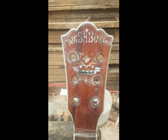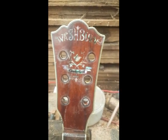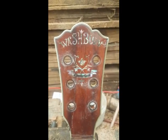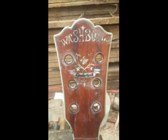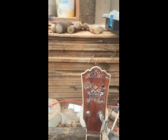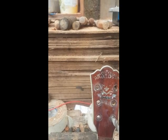The old Grovers are off, and I've got some Goto bass machine heads that I'd bought for something else I was going to do, but obviously the holes are a different size. So I don't know whether I can drill and hold this at the same time, but I might be able to. Let's see how we go. I'm just going to have to ream them out a bit. This could go horribly wrong. Hang on, maybe turn it the right way, it'd be better, wouldn't it? If I had the drill on the right.